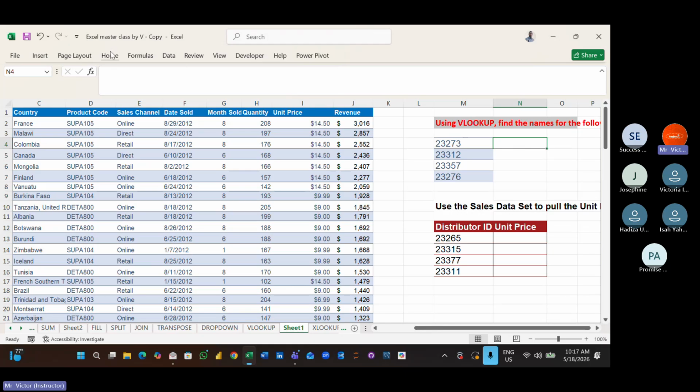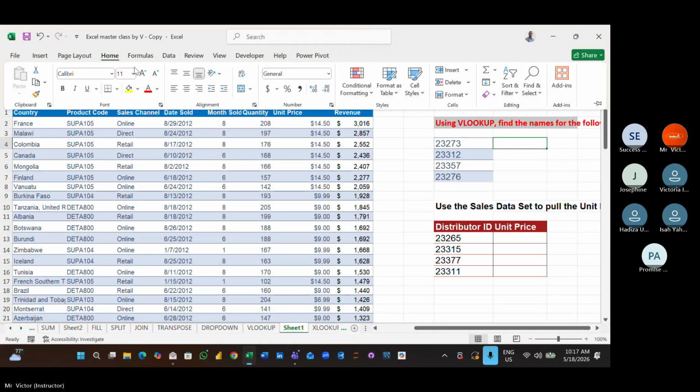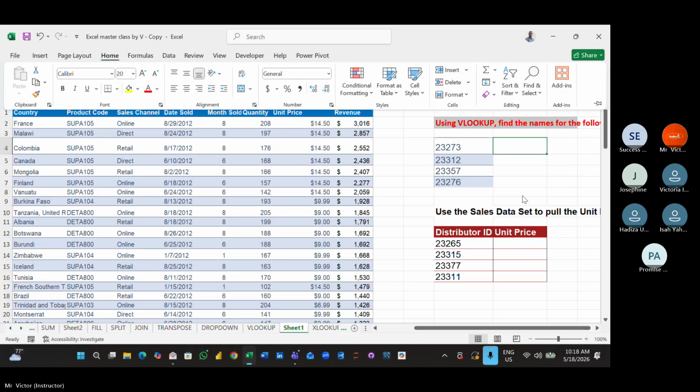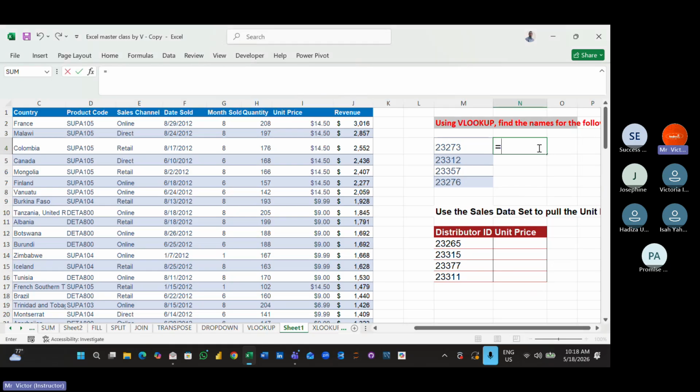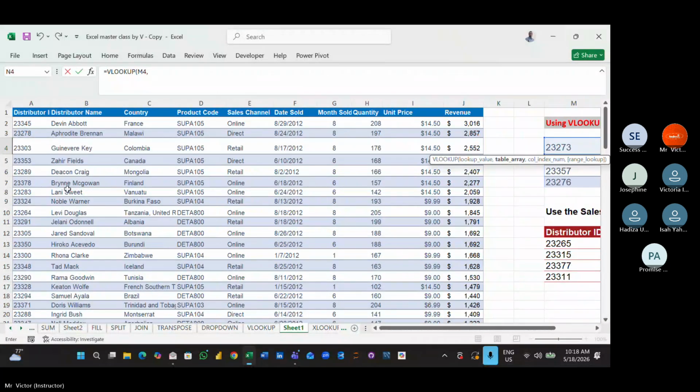Are we good to go? So equal to VLOOKUP. What's our lookup value? M4, comma. What is our table array?